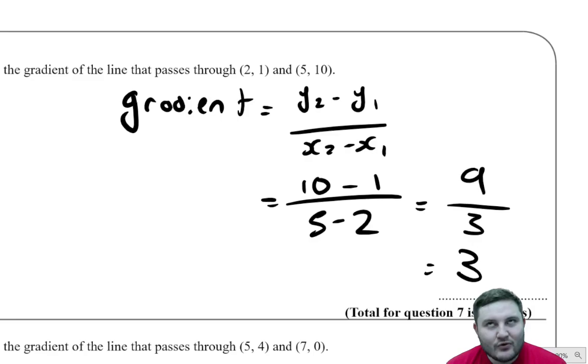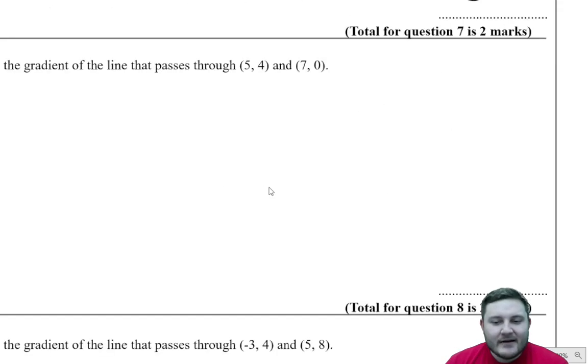Now, if you didn't put the coordinates in the correct order, you might get a different answer. So if you didn't put the y coordinates in the right order, but let the x coordinates stay in the right order, then you get a completely different answer. So the order does matter here. In this case, where you're talking about the change, it's always the second take away the first. Otherwise, you might end up switching them around and then getting the wrong answer because it ends up being a negative, or vice versa. So with that in mind, why don't you give this one a go?